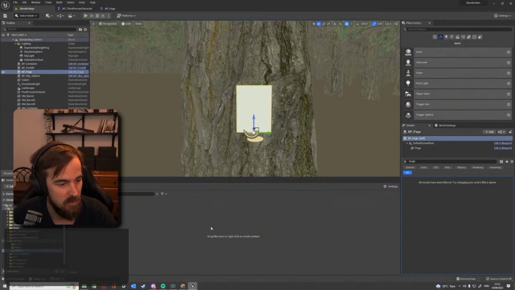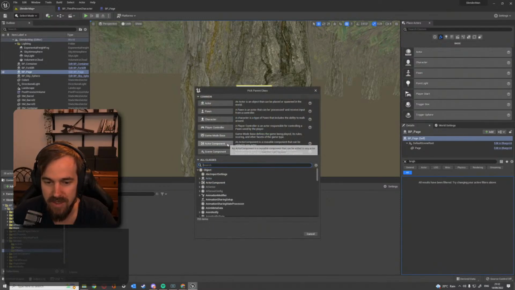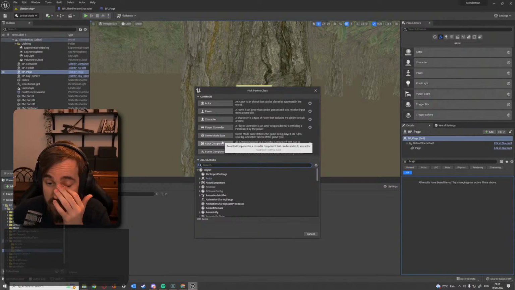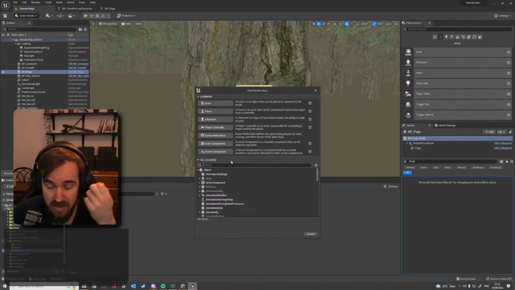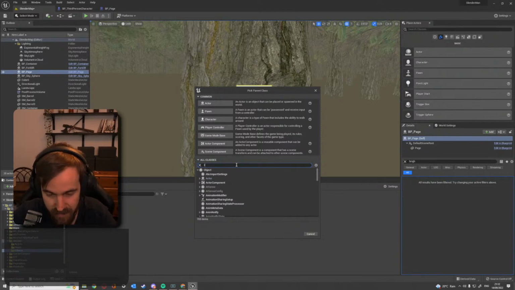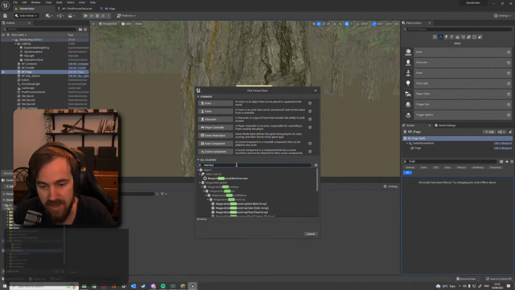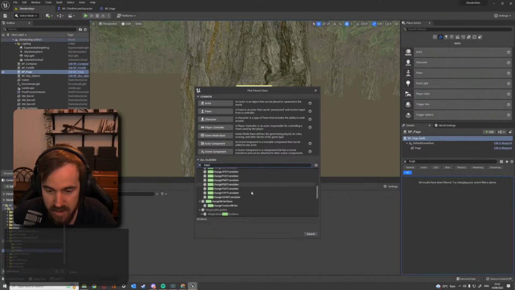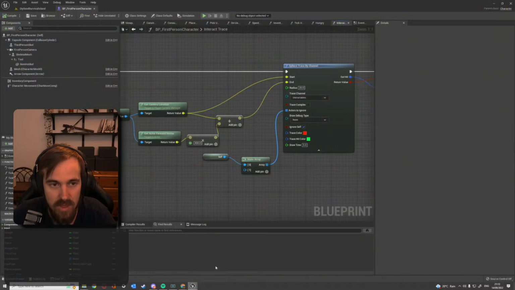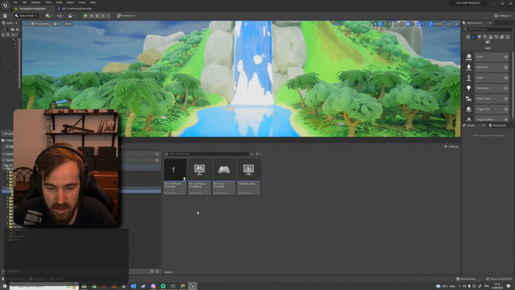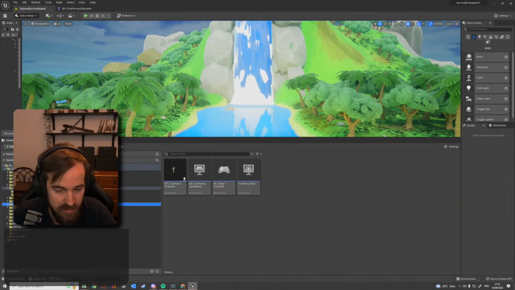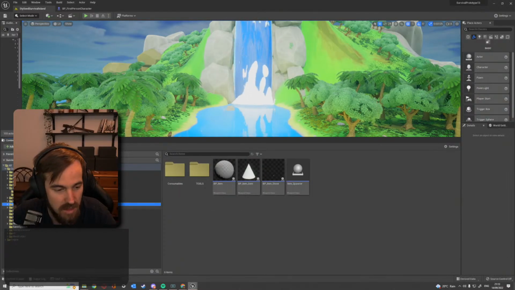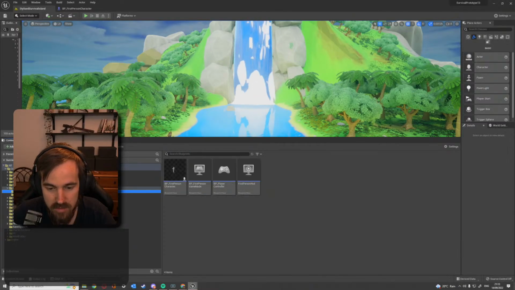Blueprint is in the blueprint folder. Is it in here? Like actor component. It's called interface, isn't it? Interface. I mean, we have this open, so let's see if we can find it. First person blueprint.